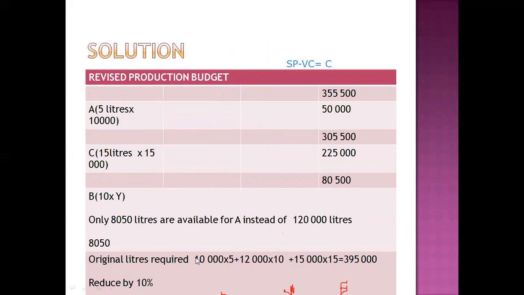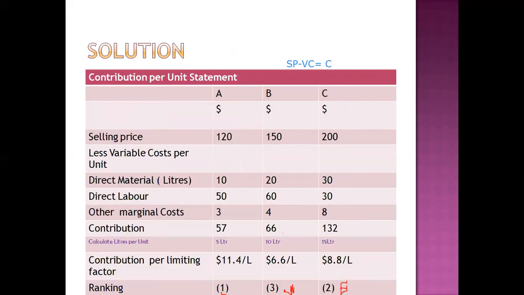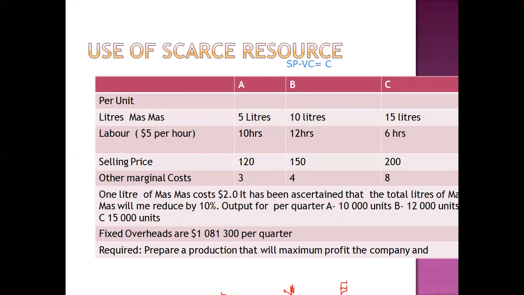We are requiring how many units? We are supposed to multiply 10,000. Let me do it from this point of view. Okay, we are supposed to produce 10,000 units times 5, then 12,000 times 10, then 15,000 times what? Times 15 liters. So it's a matter of multiplying now. Let me do the maths here, then I will also do it on the other section so that you can see. We want to see the liters that are required for us. Let me show you the normal budget. The normal budget should look like this.